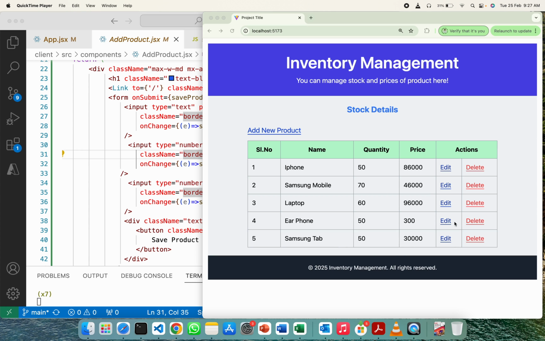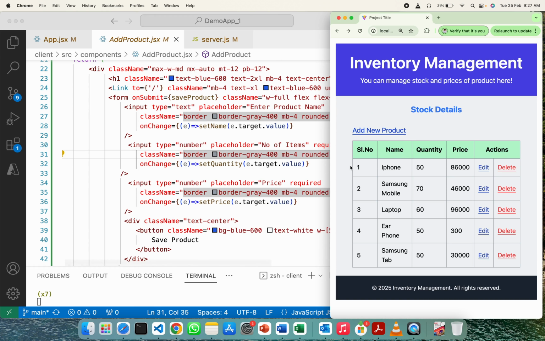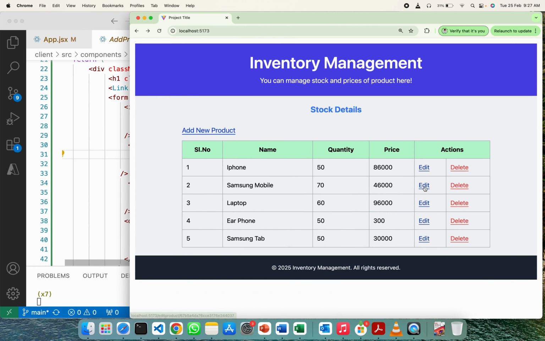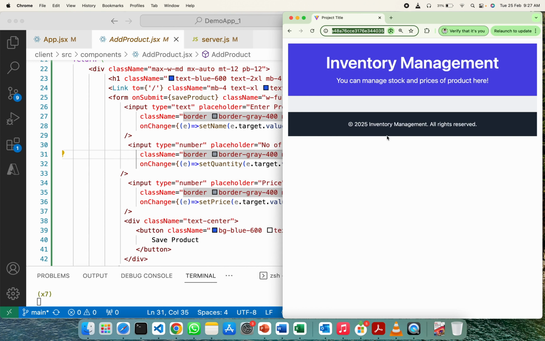So in this dashboard, we have listed all the product details from MongoDB. And we also provided a link for editing each and every product, right? When you click the link, you will be navigated to a URL, edit product, and one ID will be passed. The particular ID of the product will be passed to that next page. This is a design we have prepared. Header and footer is there. Main content is here. It is empty. So far it is empty.